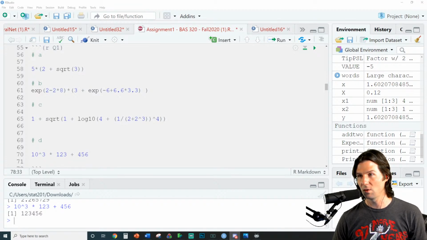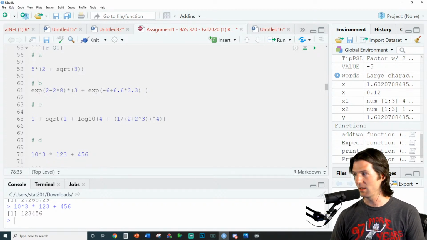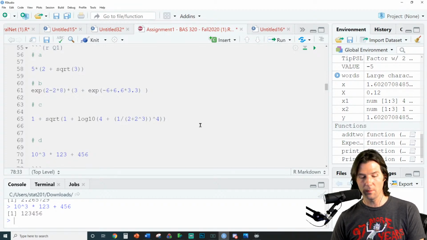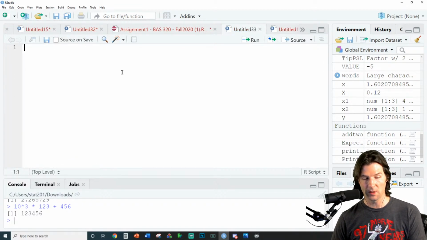And let's see, additional questions people are asking. It says, for the student ID, Alan has a question about the student ID. Keep asking questions. Good question. So Alan's wondering about the student ID. Do you need to include the 000? So let's kind of point out some stuff right here about how randomness works inside of R.